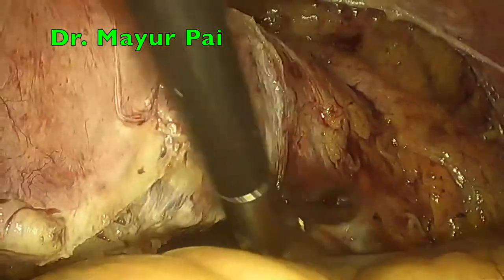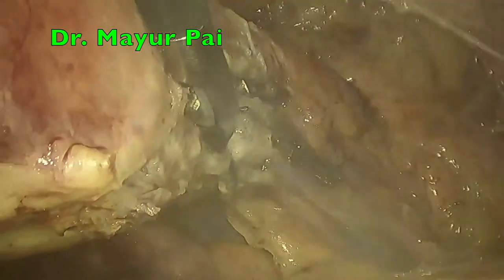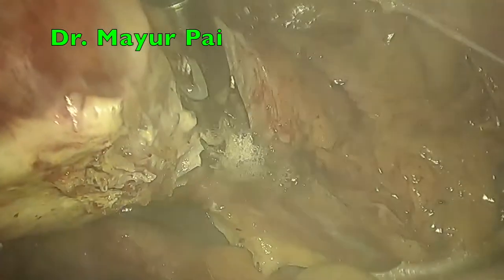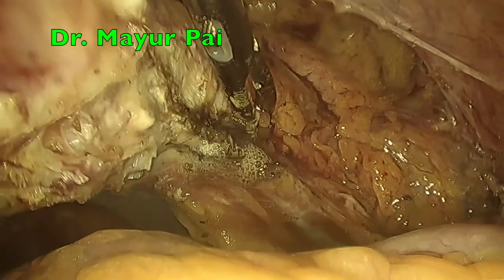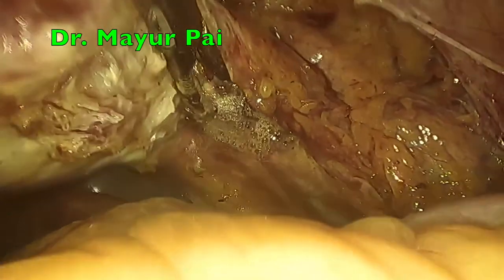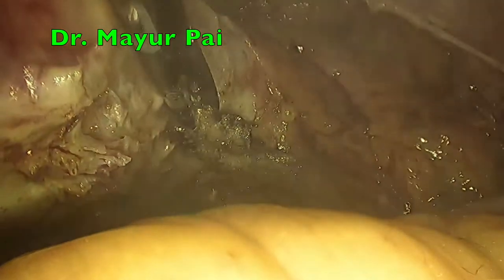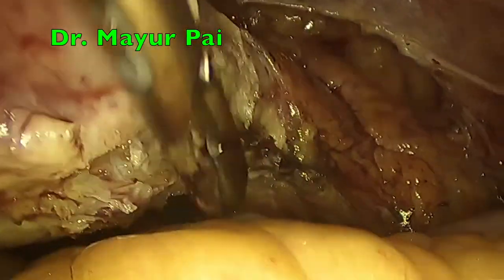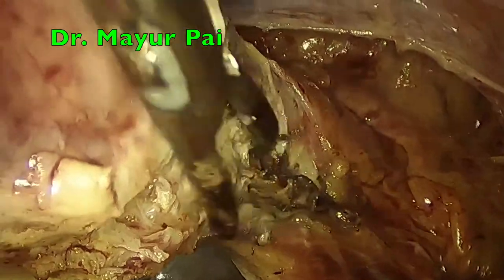Now we are showing you the same step on the opposite side. We are using the laparoscopic shearer to give a quick burst of coagulation current. Since the laparoscopic shearer is at a higher power setting, the coagulation is always given in bursts. However, it can also get the job done equally well. Now you can see that the bubbles have stopped coming, it is time to cut the uterine artery bundle. The uterine vessels are mostly cut at the same level as the UV fold of peritoneum.